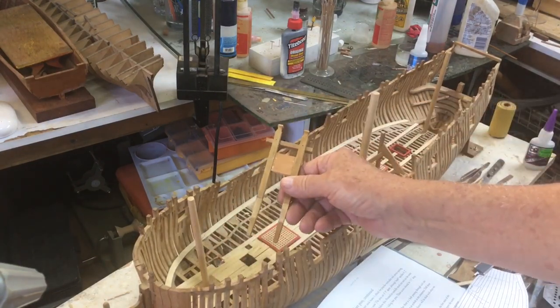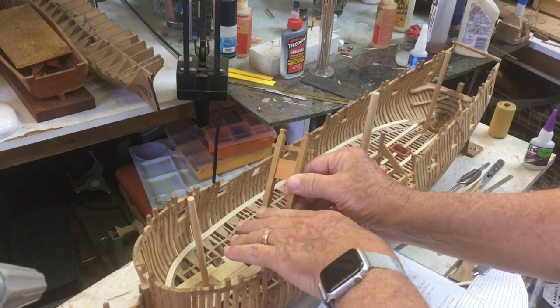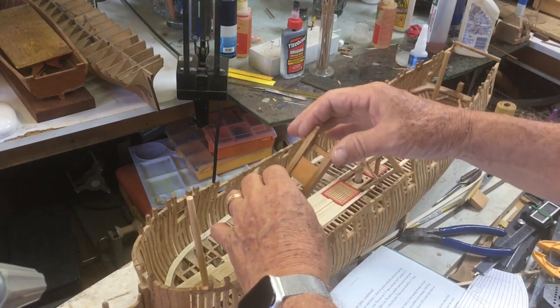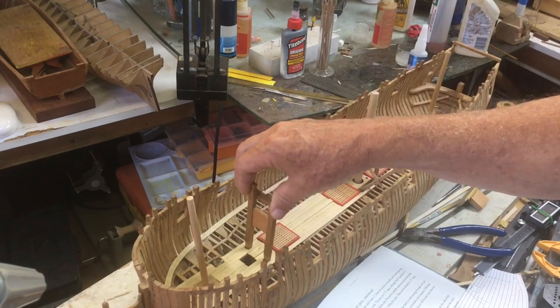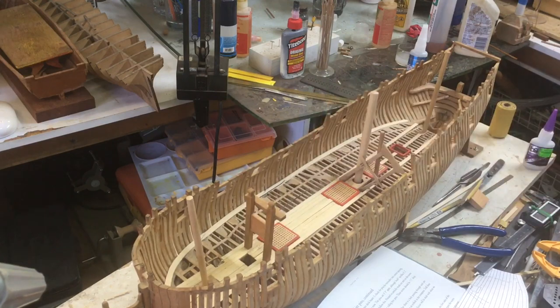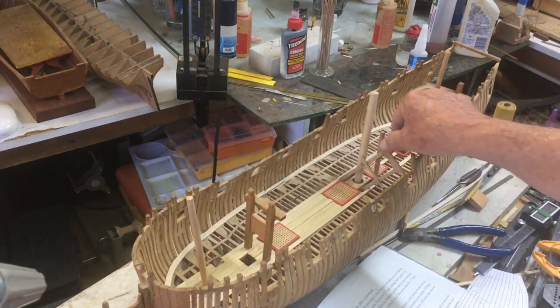If you go back in the video, you'll see that I made this one properly so that the slot here fits right in the beam. But if you want to slip it in and out, as I do, I've actually had to cut it down to get it to fit in, so that it'll fit in and go forward. And then, of course, you would use a square to make sure you line it up perfectly.